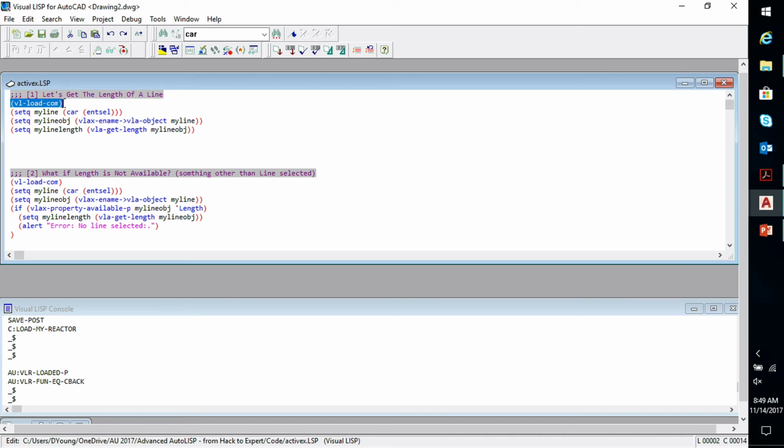And that loads all the COM automation stuff into Visual Lisp for you. You can call this function multiple times. It doesn't do anything more. It just needs to be called once. So if you're going to use any of these VLA functions, it's customary just to throw that at the beginning of the code. Make sure it's loaded, otherwise it doesn't know what this function is.